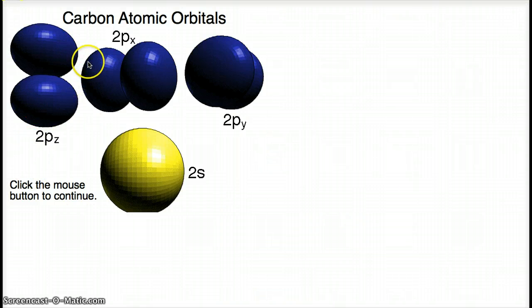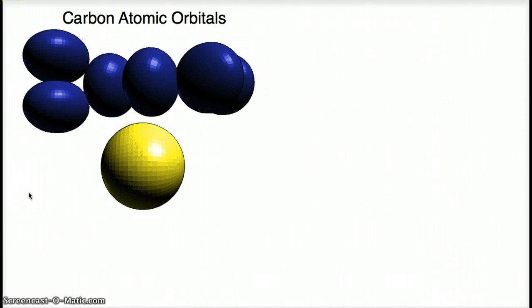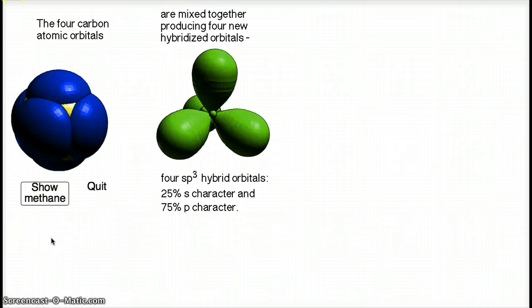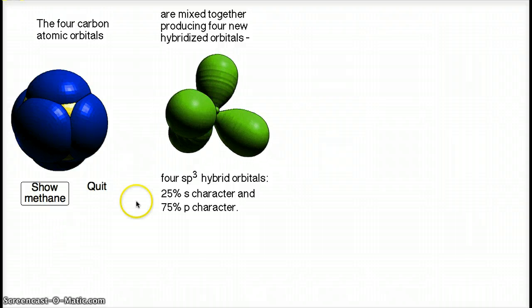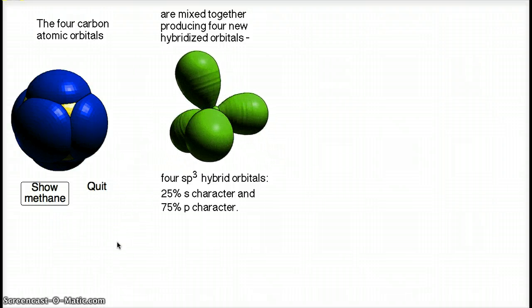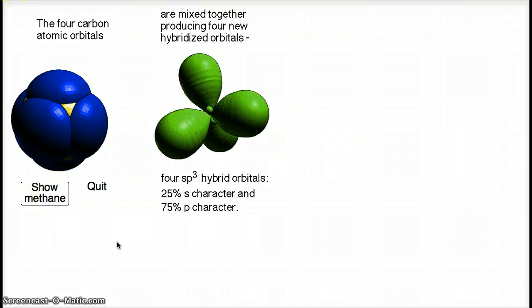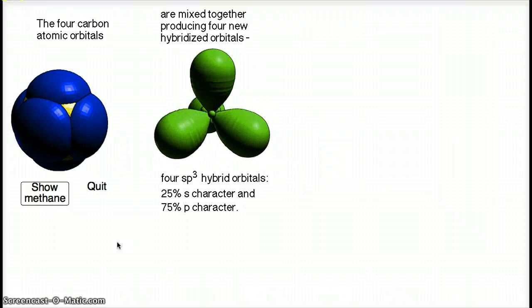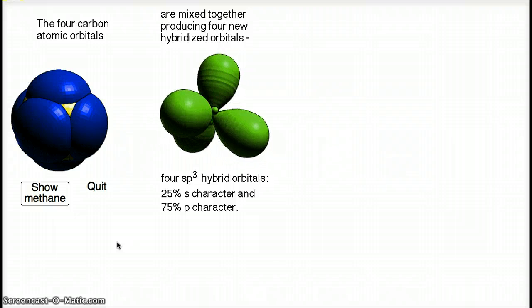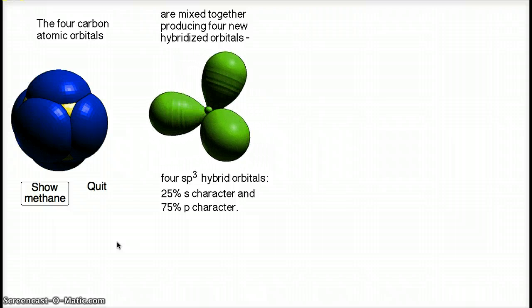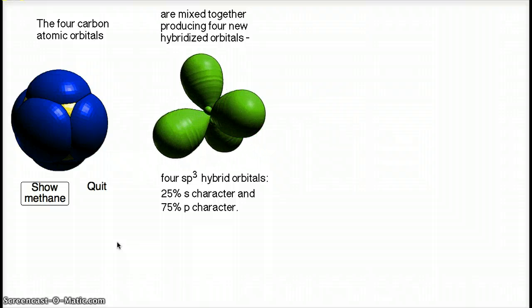We've got 2p orbitals in the x, y, and z plane, and our 2s orbital. They merge together and hybridize. We have four sp³ hybrid orbitals that have some s characteristic and some p characteristic. If one s orbital and one p hybridize, we call them sp orbitals. One s and two p's: sp². If we involve the d's, like if there's a central atom with five things around it, that's sp³d, and if there's six: sp³d².